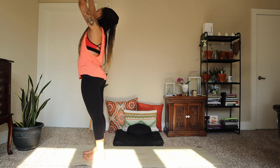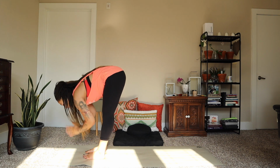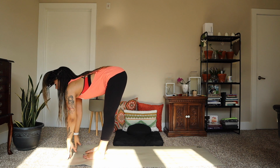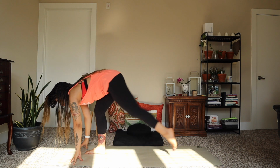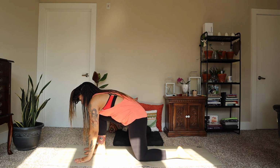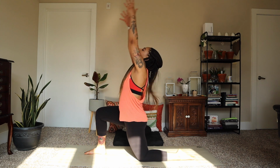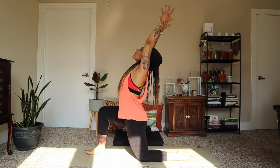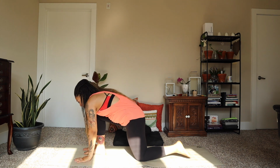So inhale, arms up, back bend. Exhale, Uttanasana. Inhale, Ardha Uttanasana, half lift. Exhale, step the left foot back and the knee down, keeping palms flat on the ground. Inhale, bring your arms up for a low lunge. And exhale, bring the palms flat to the ground.